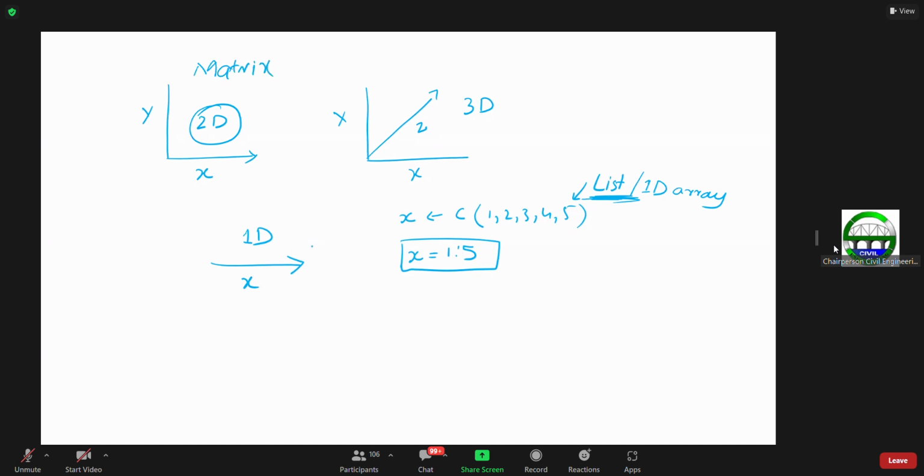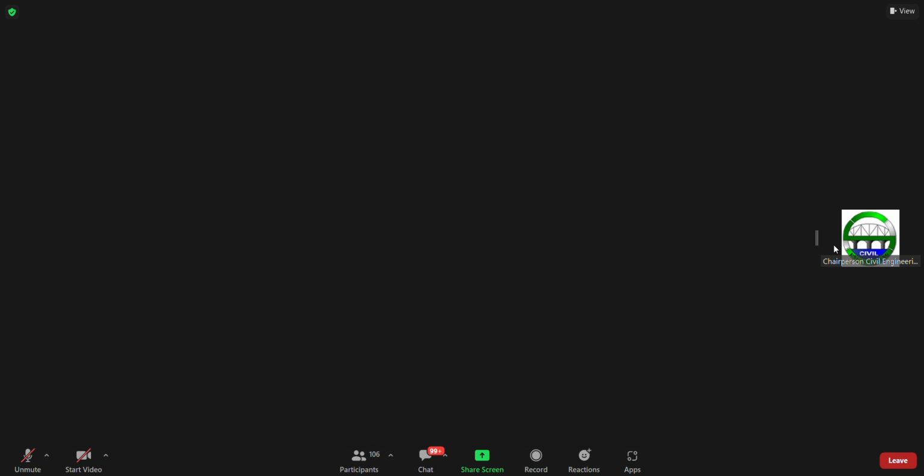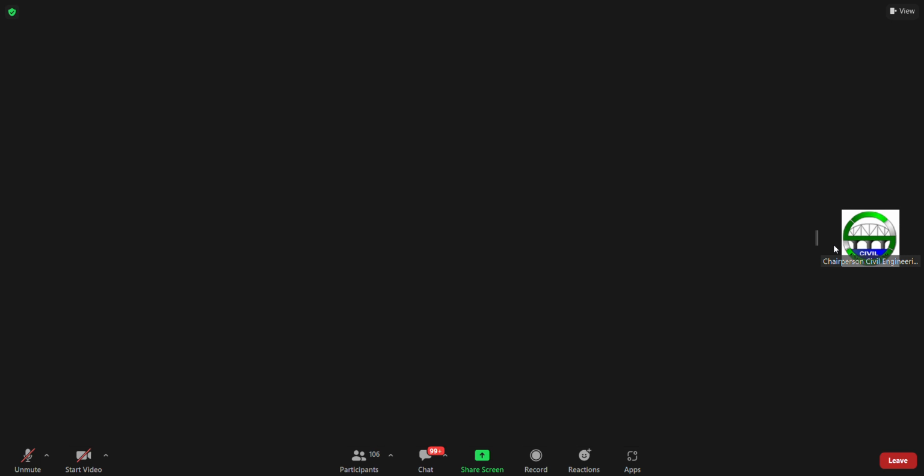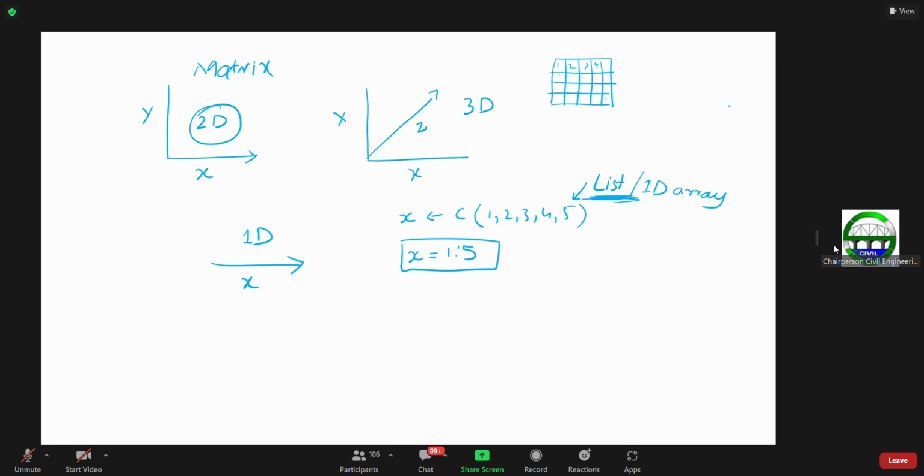Matrix is a 2D array. In here you will have numbers in horizontal and vertical direction: 1, 2, 3, 4, 5, 6, 7, 8, 9, like this.